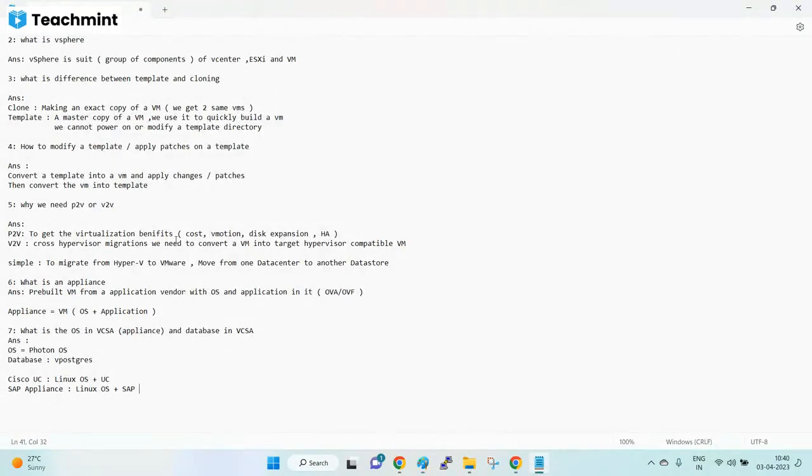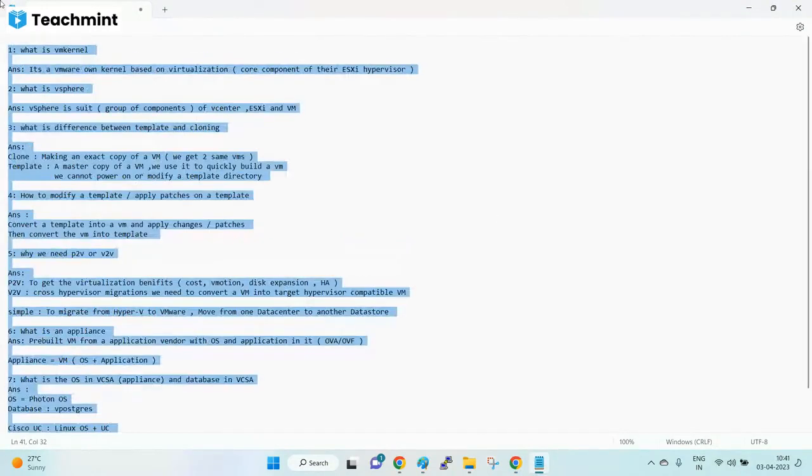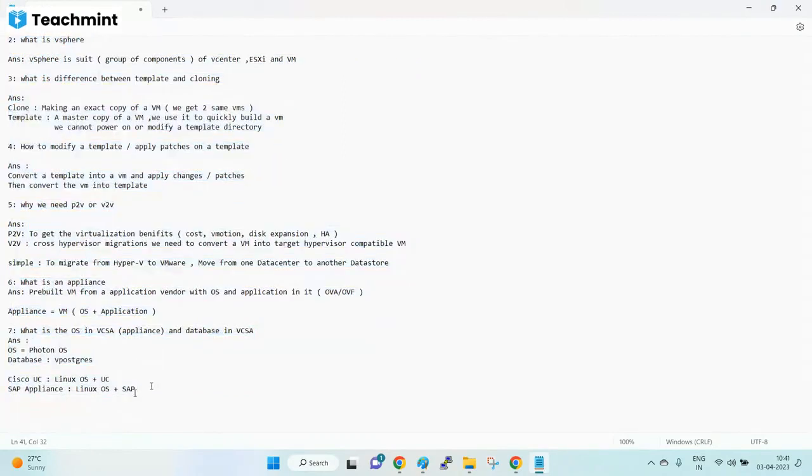I'm sure at the end of the sessions, once we go through all the topics, if you can remember at least 90%, I'm targeting more than 100% of questions. Even in the worst case, if you remember 70% of the questions and answers we discussed until the end of the sessions, you can definitely crack 9 interviews out of 10.